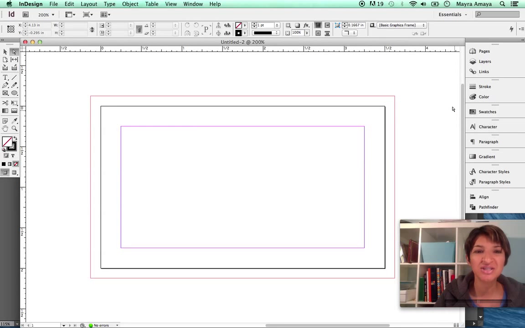Because facing pages is only for, let's say, if you're working on a magazine or a book that has 2 pages that face each other. But it's a business card, so you don't really need that. Okay, so here we have, this is where we don't want the text to come out in, and this is if we're using anything, let's say, that's going to bleed out of the page.